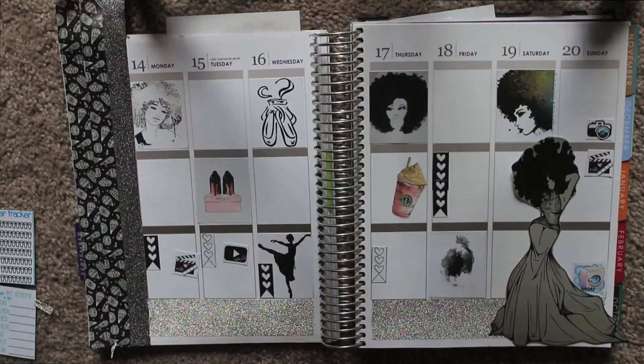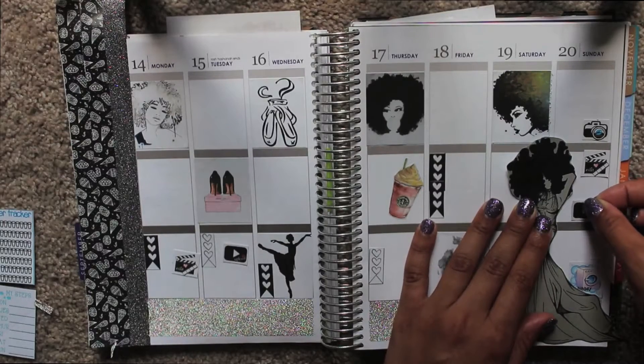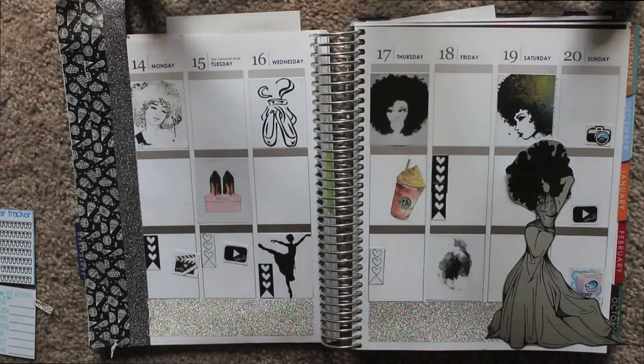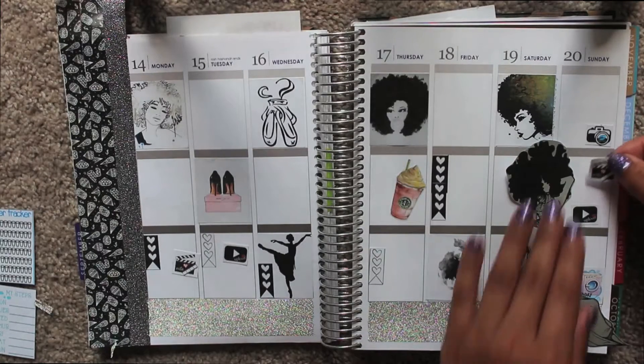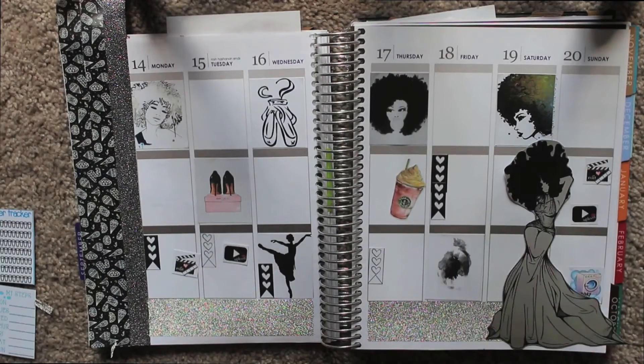These edit and upload stickers I made will also be available. I Googled various filmy things and then went on PicMonkey and added text to them. Like this one says 'edit,' and I've added a little clip art to it as well. I think they're cute. I think they're good for my first attempt at making my own stickers. They're functional, that's all that matters.